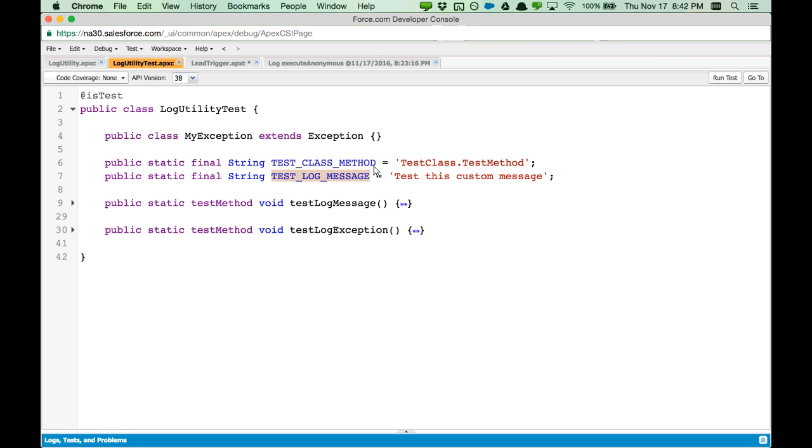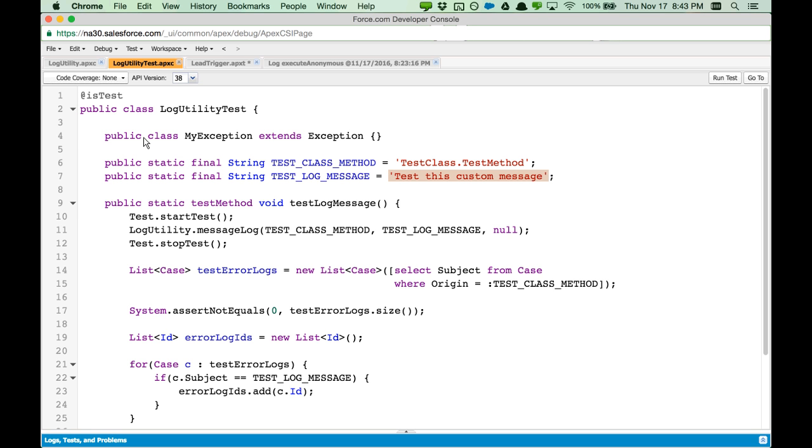Doing this in unit tests is a nice way to create something consistent that you'll both be able to pass in to your test and then verify, after the method has run, that it does produce the exact equivalent message, rather than hard coding this in twice. Let's see how that plays out here in our first unit test method.